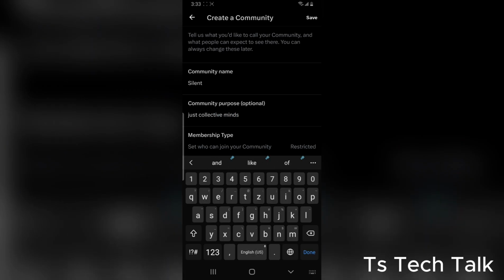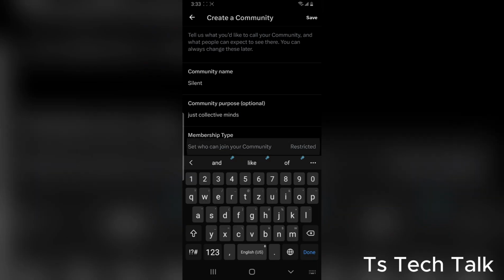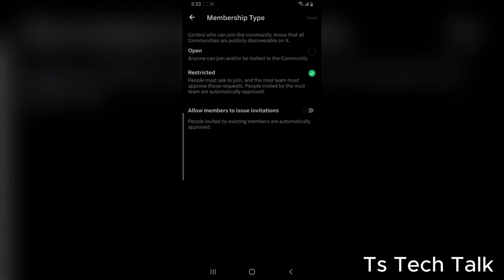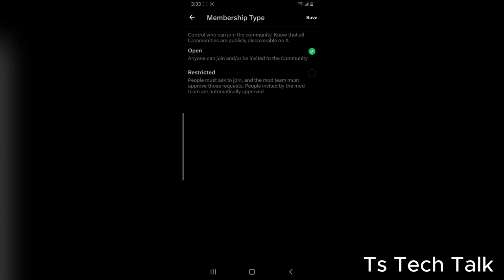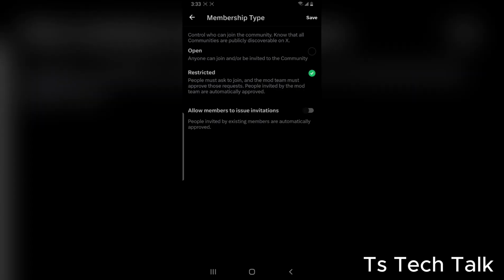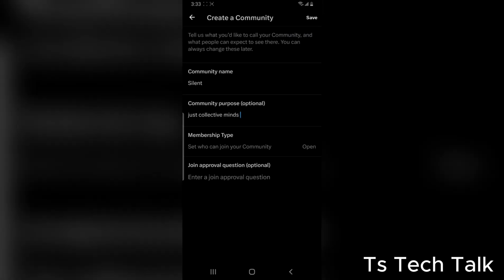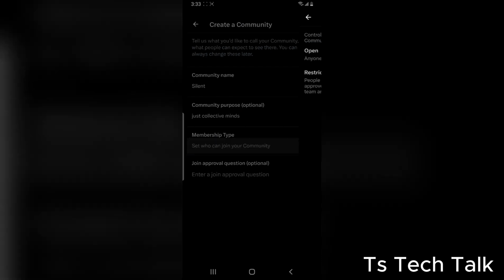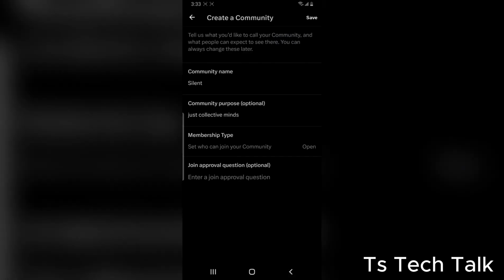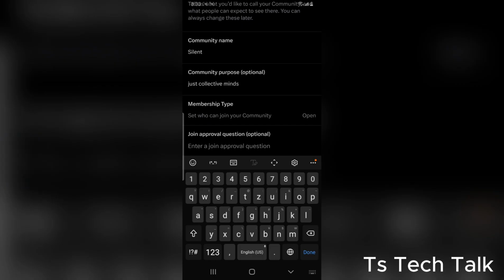Right, and then next, on the membership area, you can go ahead and click on this. So now you can either make your group public or you make it restricted. Make this restricted, and you also restrict this to only allow people to join strictly by invitation. But if you want it to be public, leave it public. I want this to be public because obviously this is just for tutorial purposes, nothing else. And then for the join approval area, ask a question.